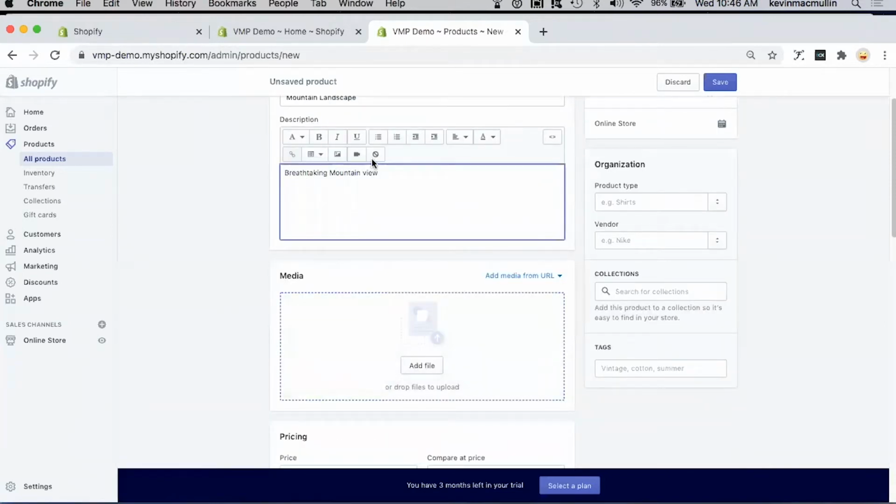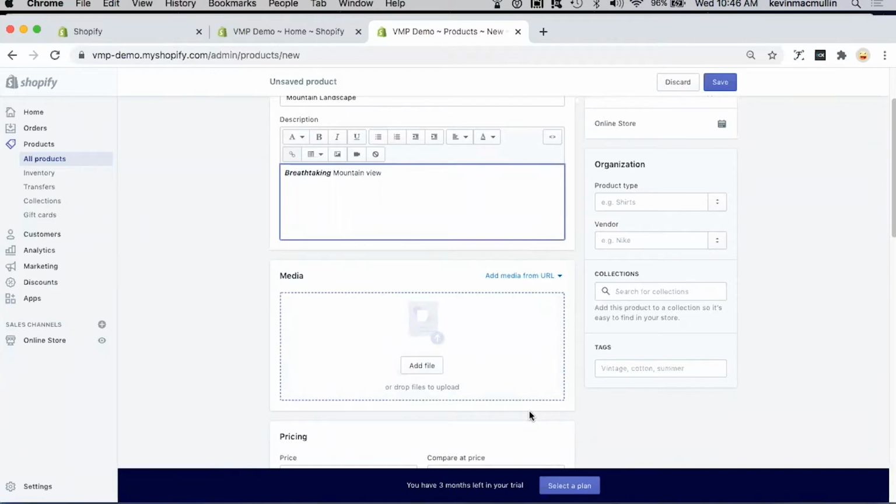Okay. And there's all kinds of tools here you're probably familiar with, like your word editing tools in Microsoft Word. So we can highlight this, bold it, italicize it, all of that standard stuff. And you can even add a photo. I wouldn't recommend doing that, and I don't even really know why they do that, because you really want to add your media down here in this next pane. This is where you add the photos of your product.